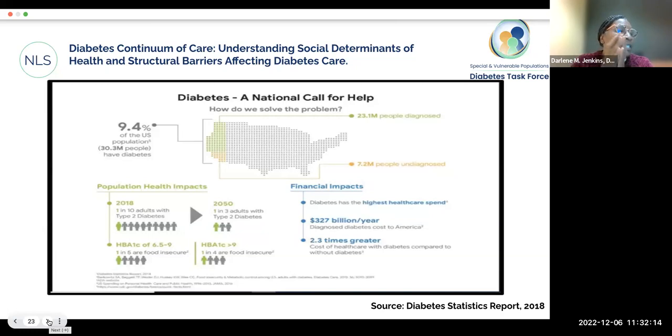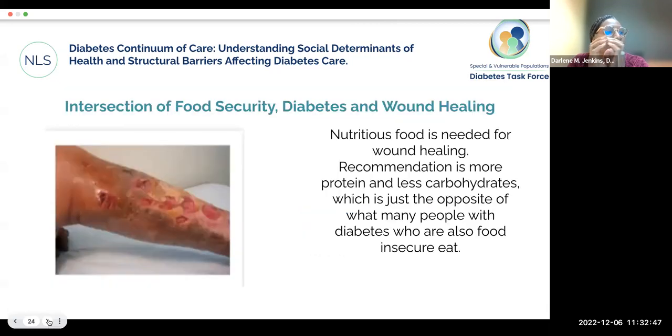One thing I do want to also mention is, as practitioners, as healthcare providers, as we look at really addressing food insecurity, when we're talking about diabetes, A1C is one issue that needs to be addressed, and understanding the relationship between our clients and patients being food insecure and being able to regulate their glucose and really having good success as far as good numbers when it comes to A1C. But I also want us to think about, and this is on the next slide, when we are providing care to clients, that having access to nutritious food is essential, is necessary for wound healing. I know as a registered dietitian, when I worked in the hospital, many times I would have patients with diabetes who had abscesses, who had decubitus ulcers, who had foot ulcers.